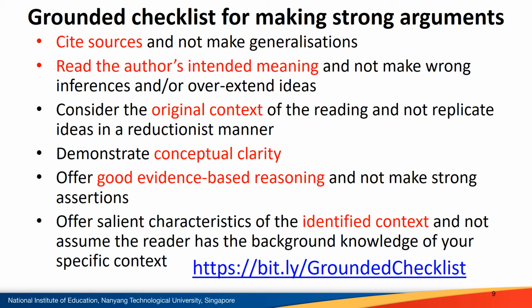Finally, offer salient characteristics of the identified context and not assume that the reader has the background knowledge of your specific context. The better papers we have read address the task requirements specifically by discussing an assessment and learning challenge in their specific context. For example, in a subject classroom or feedback practice in schools, rather than discussing in broad generalities.